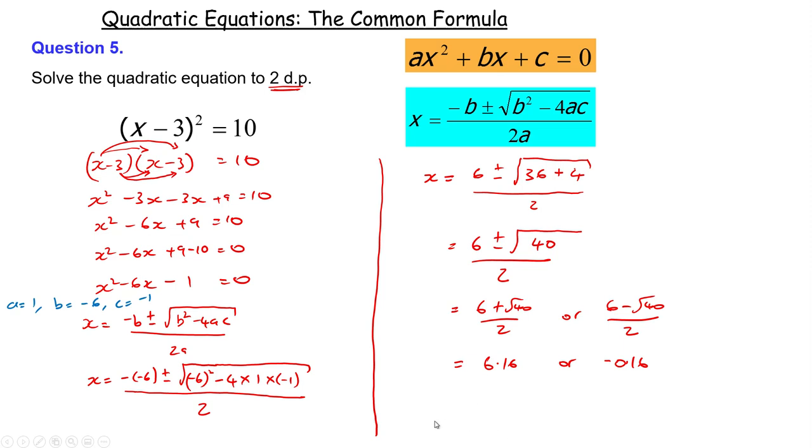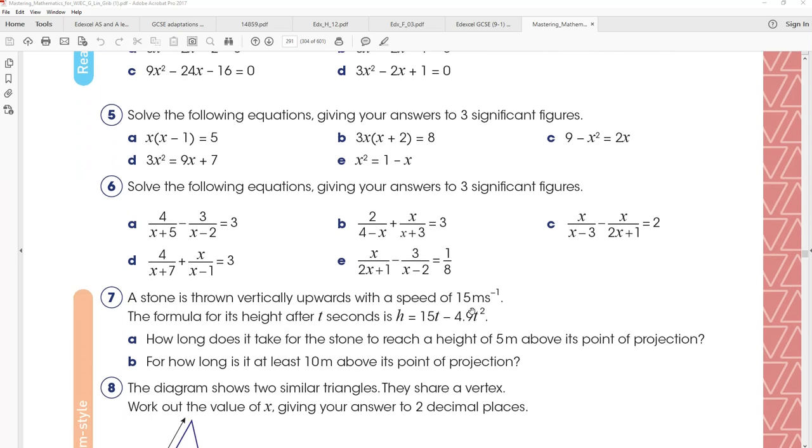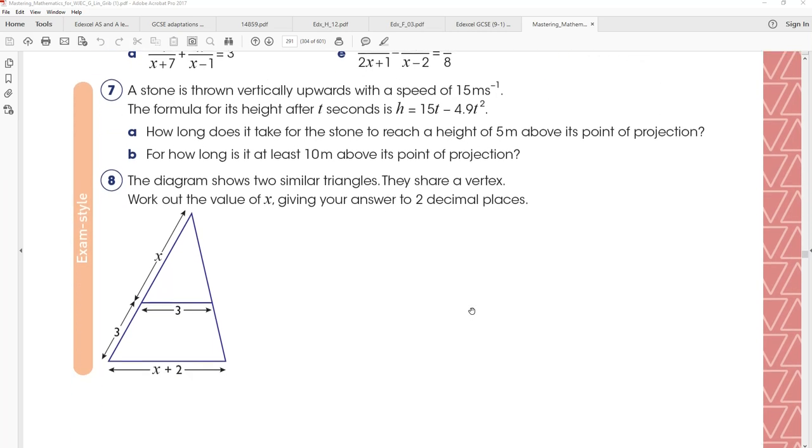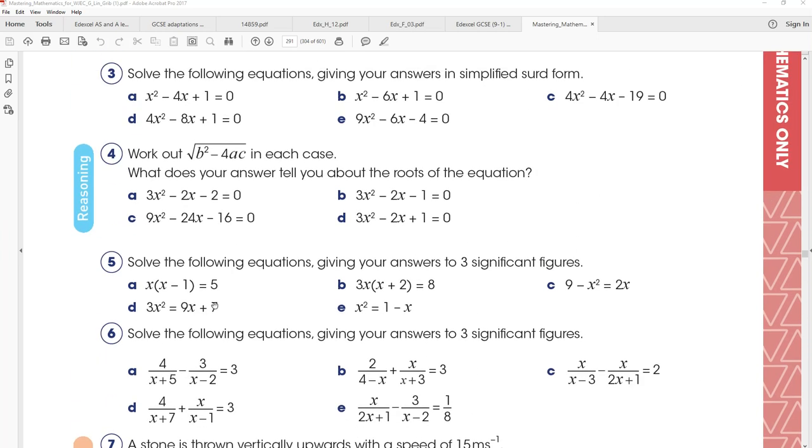So your turn now. Let's get you some questions to work through. Okay, I want you to attempt these questions for me in a strange order. I want you to do question number 5 first. Once you've finished all 5 on question 5, then go back to question 3 and work 3, then 4. Miss out question 6 and you can then go on to questions 7 and 8. Okay, so that's a strange order for today. Start with question 5, then 3, then 4, then 7 and 8. Okay, good.